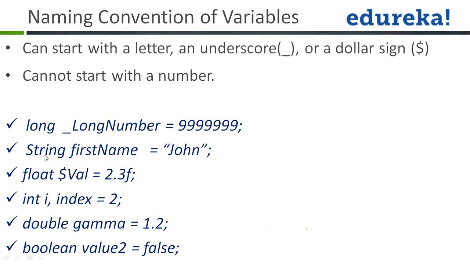Now the examples right here: underscore valid, F valid, dollar is valid, I is a letter, valid, starts with G, it is completely fine, and starts with V, it is fine. But if you name your variable as numeric 2 and then something, that would be a wrong naming convention. You cannot name your variable starting with a number. So it is quite a simple concept. I hope you are clear with it. That is how to name your variables.